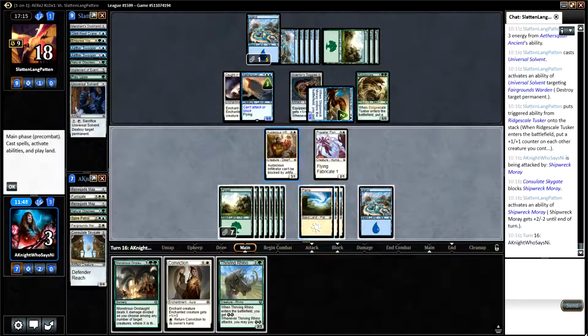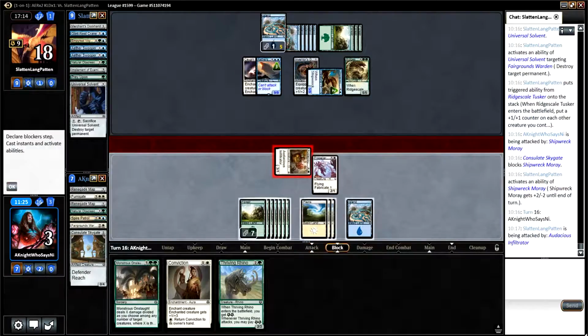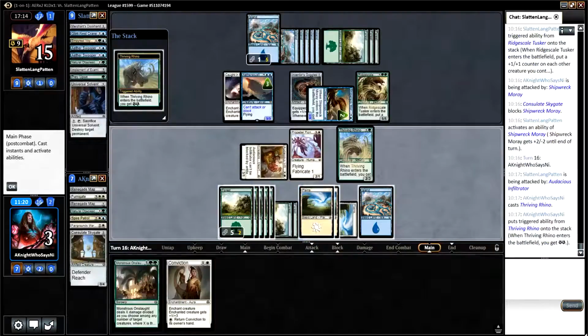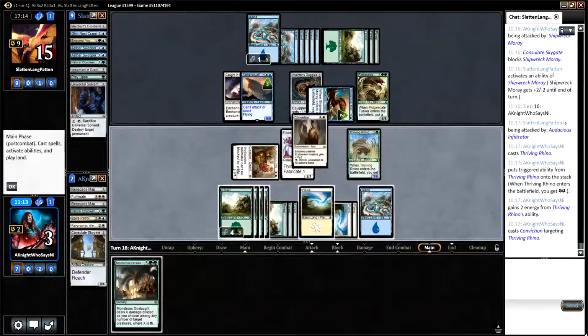Okay, so I'm going to attack with Audacious Infiltrator, and if they block, I can finish this off with Monstrous Onslaught, I guess. Do I attack with both? No, because if they don't block, I'm just dead. Put Conviction here.